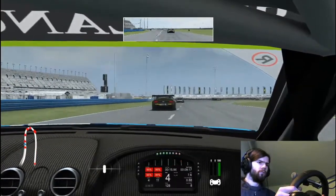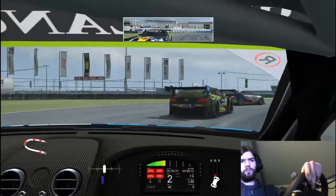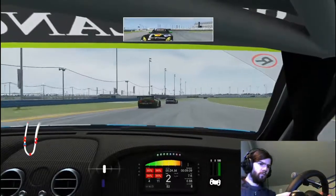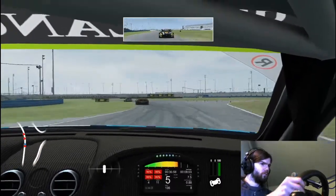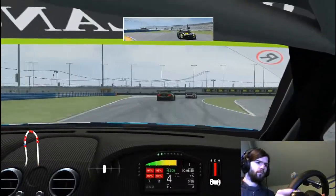So, again, that's going to back those two guys up. There's the Merc there of Bernie Ecclestone. Goes a little bit wide. I wondered what he was doing after his F1 days. It turns out he plays Raceroom. But again, in this infield section, we're still defending from the Merc.